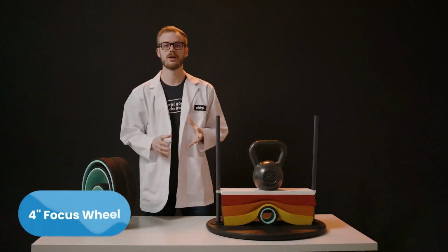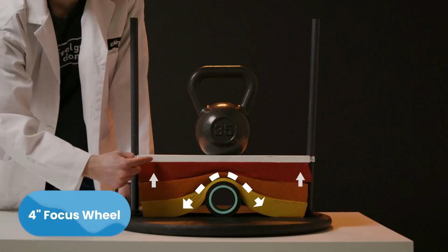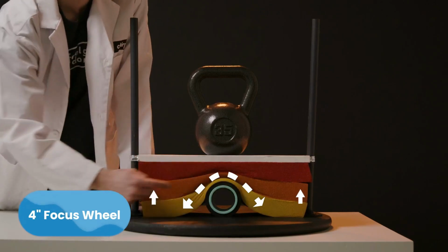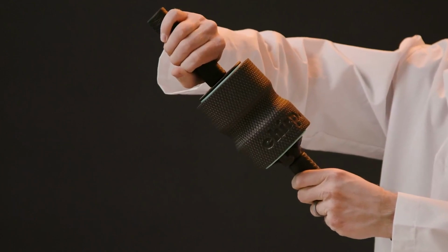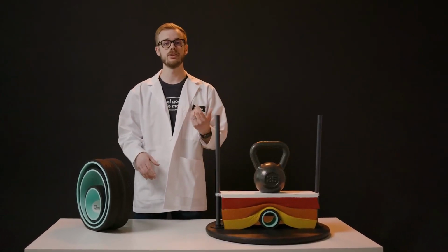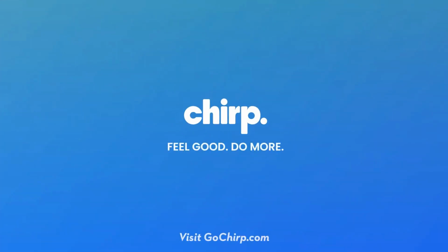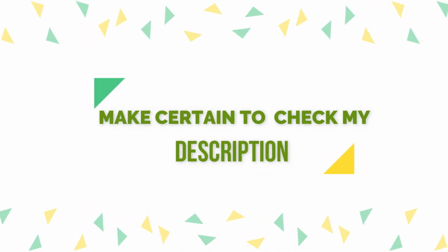There are numerous options for cheap high-density foam rollers, each with specific capabilities, benefits, and prices. I conducted a ton of research, studied a ton of opinions, and put together a list of the top low-cost high-density foam rollers from sincere manufacturers to help you make an informed choice. Following significant research, I found that these products are pretty useful for individuals like you. If you want to know about the price and other details, make sure to check my description. So without any further delay, let's jump into the video.